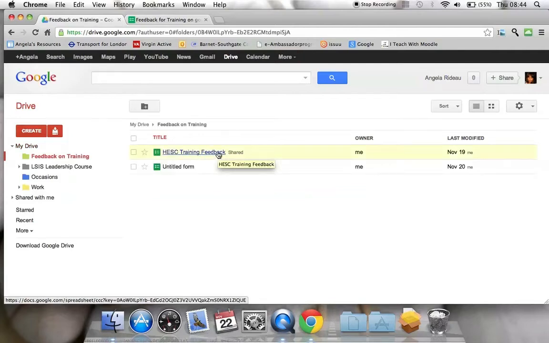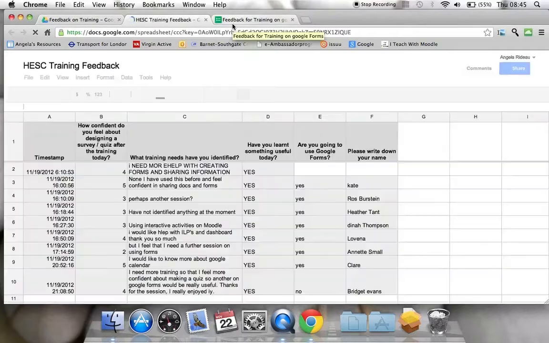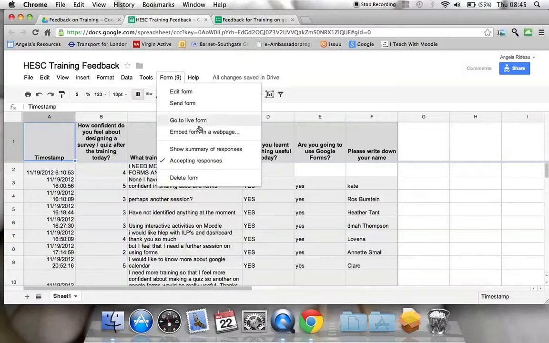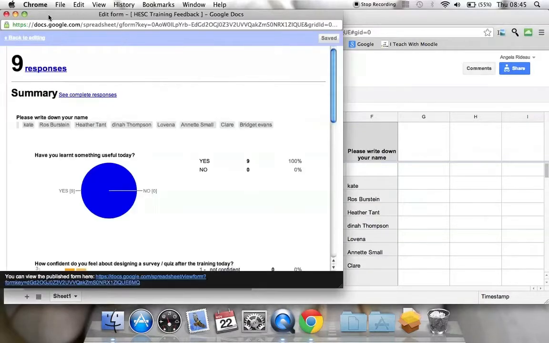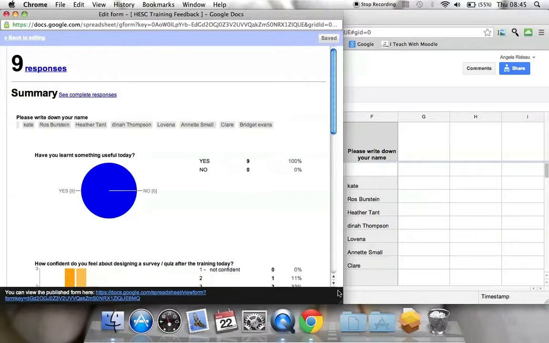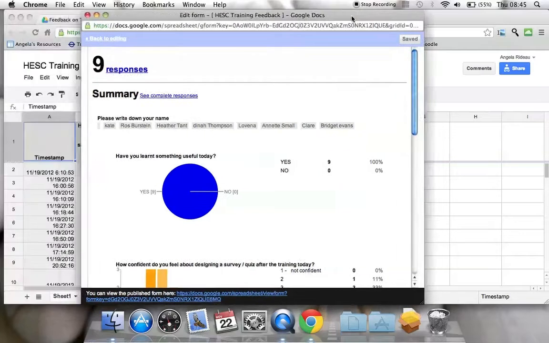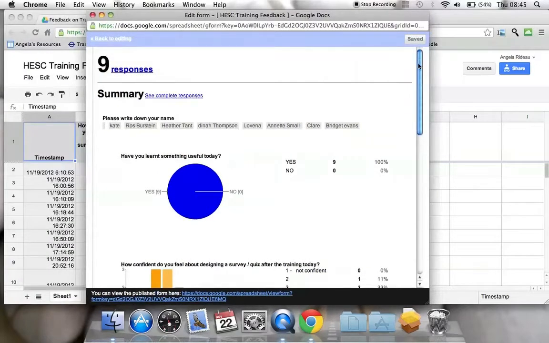So what it does is it allows you to open the form that you used, and you can go into form, show summary of responses, and it will basically give you lots of information about the responses received. So here you've got 9 responses. Have you learned something useful today?